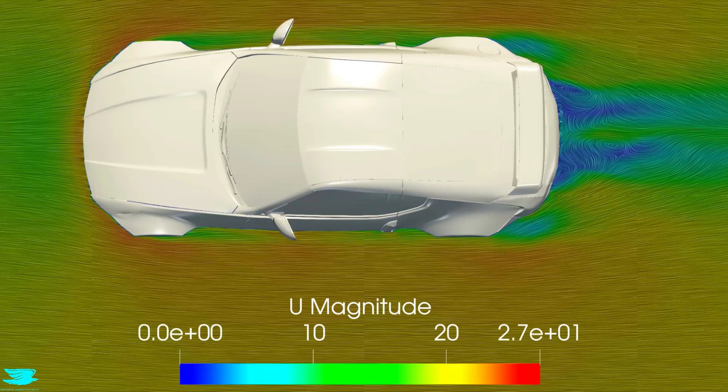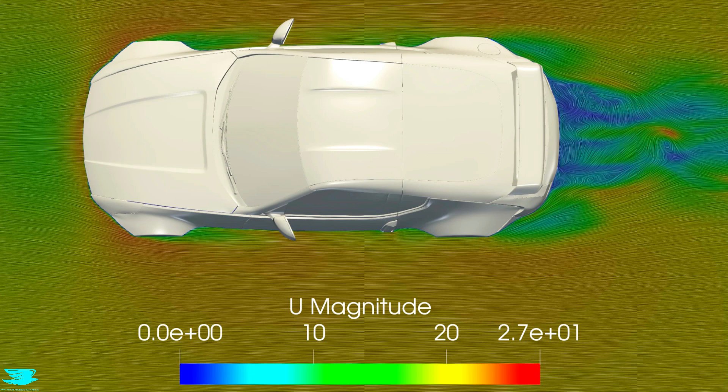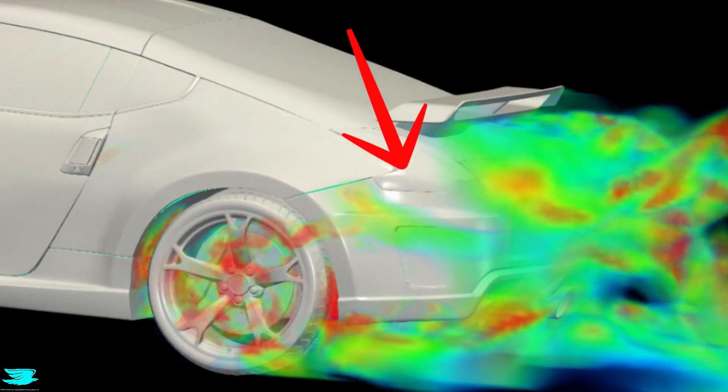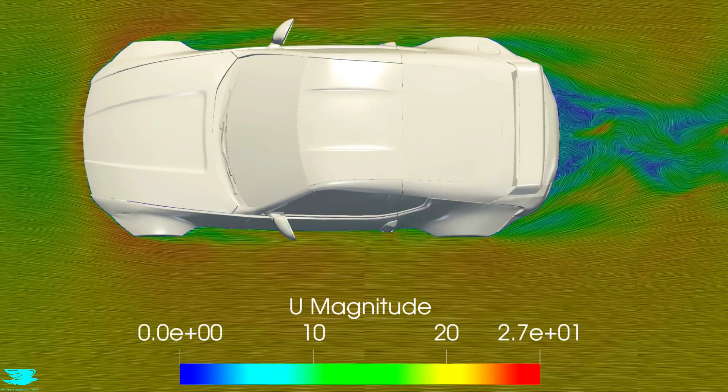In this plane which slices through the wheel arches, we can see just how much they protrude into the flow and that comes with large wakes. They also create a lot of drag, so they really need to be shrunk or at the very least rounded and blended into the body more. Poking them out is not that great for aerodynamics.